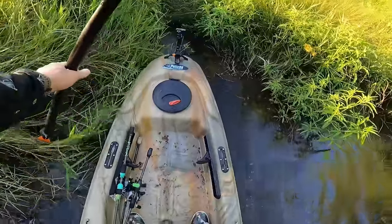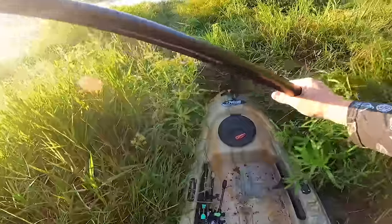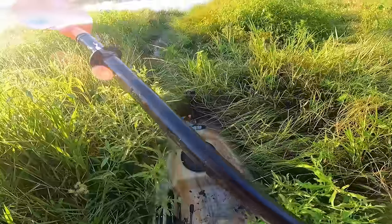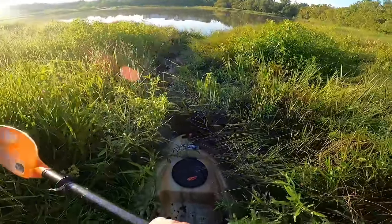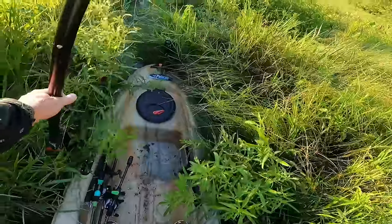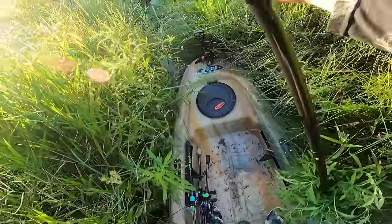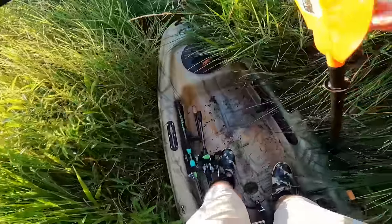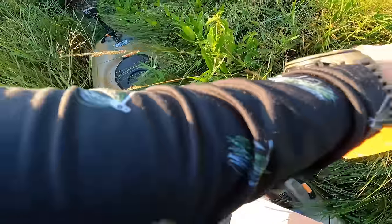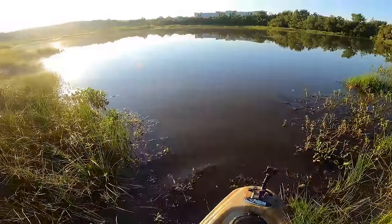100%. Look at all this laid down grass right here, guys. Yeah, all this right here. That's pretty definite that that's where the gator's been crawling in and out. So that's good. Maybe we're disturbing his home. Wow, it's deep right here too. Yoinks. Oh, we in here now, baby. We're in here.